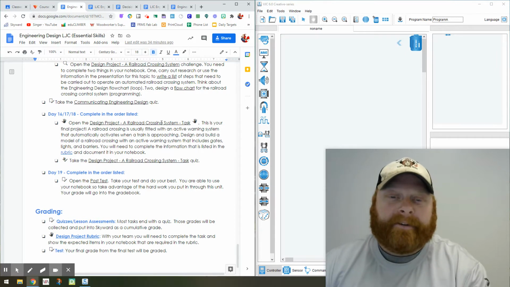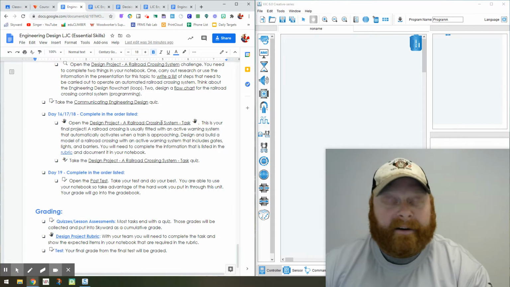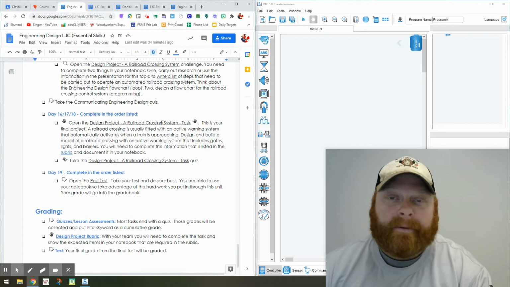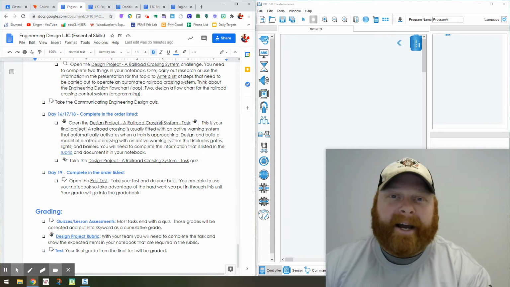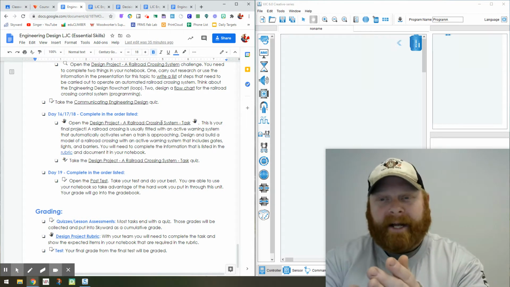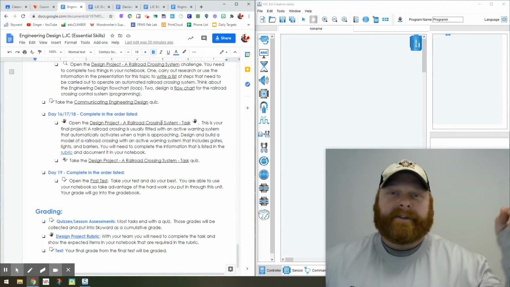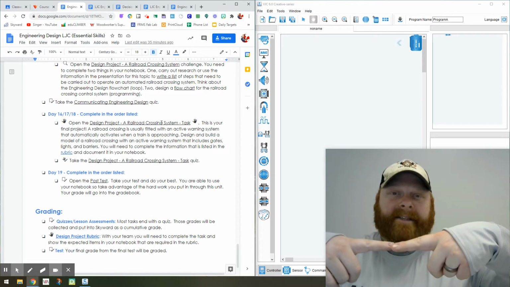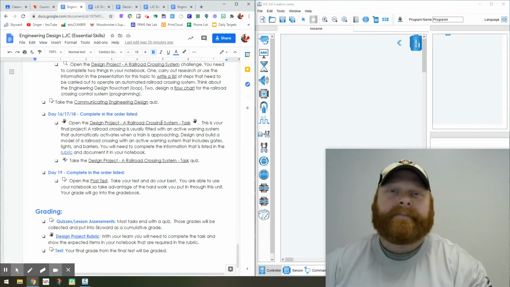This is your final project, and the railroad crossing is usually fitted with some sort of warning system, most of them, so you don't get hit by a train. Seems like a smart thing. Most of them automatically activate somewhere down the track. There's a sensor, and when weight is put on that sensor, it knows that in a certain amount of time that train's going to come. So then the barriers come down, they stop the vehicles from driving through. When the train's gone, it comes up.